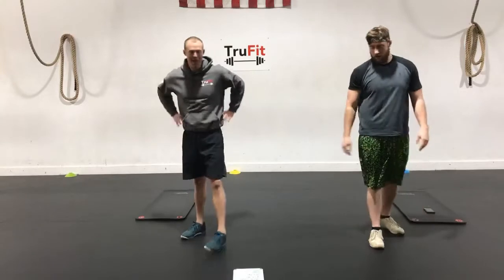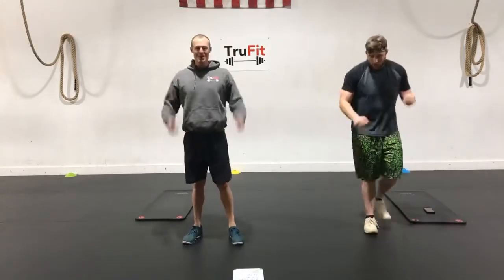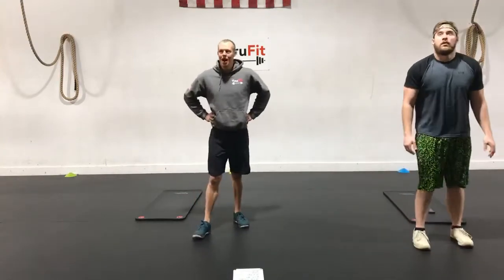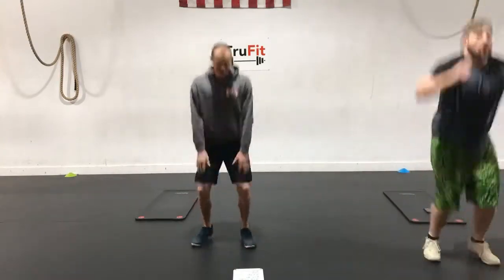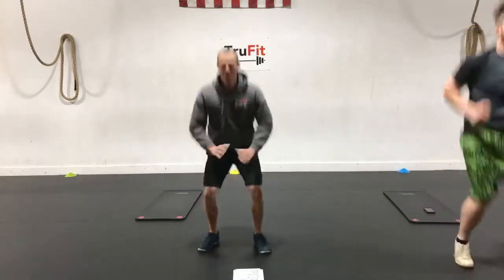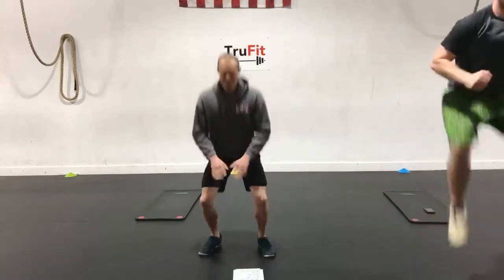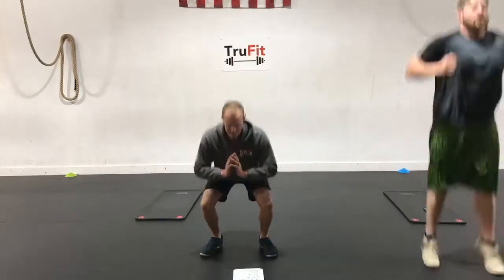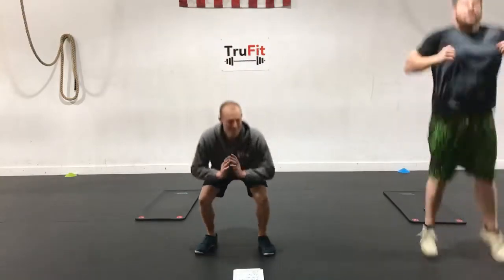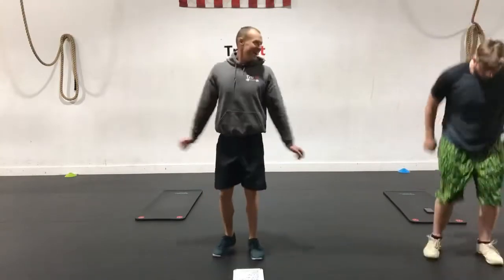The next one's gonna be tuck jumps. So Jake's gonna do the tuck jumps. Try to drive those knees up as high as you can. I'll do jump squats for my first few. All right, ready, go. Just break that 90, just a little hop up at the top. 10 more seconds. 5 to go. 2, 1, all right, rest.